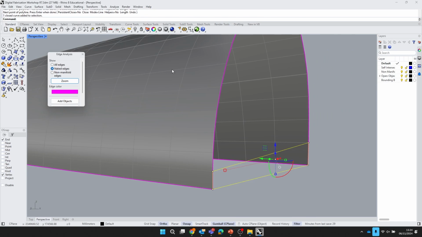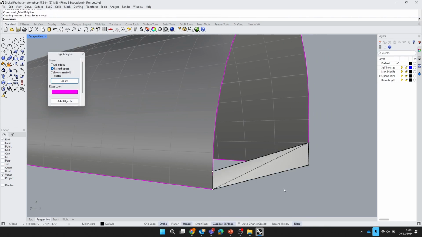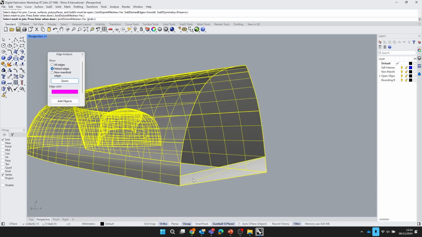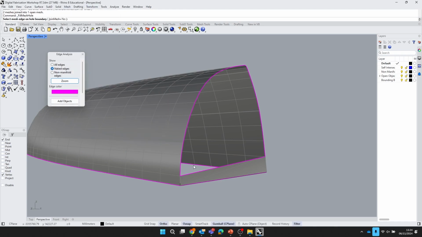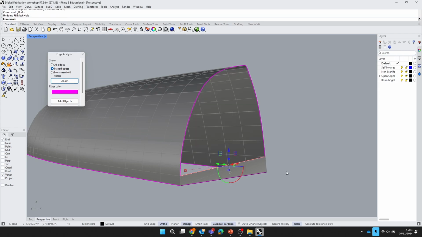And then same commands as we've been doing. So I would go to mesh from closed polyline. That would add two faces in to bridge those, but you see we have quite a lot of resolution coming up here. If I were to join that now, that's going to create really messy geometry when I try and fill those holes. In fact, I'll show you what it does, and then I'll show you what I would do to fix it. If I were to join it now, and then just go fill hole, you see it does this kind of spidering across it. That might be fine. There's actually no problem with that.